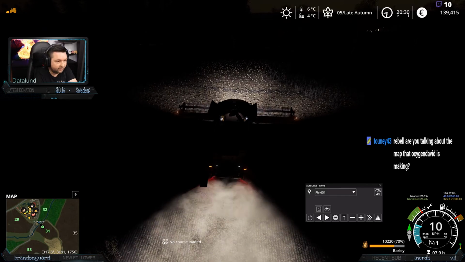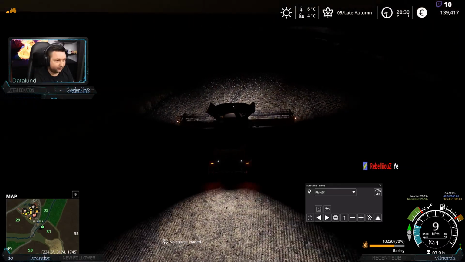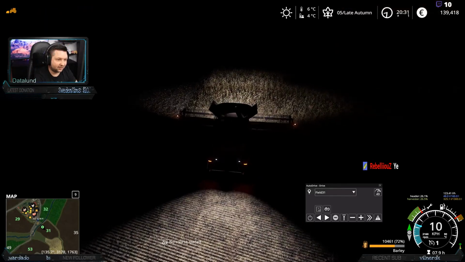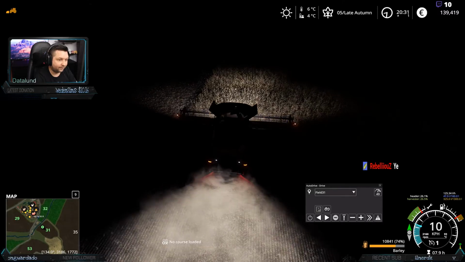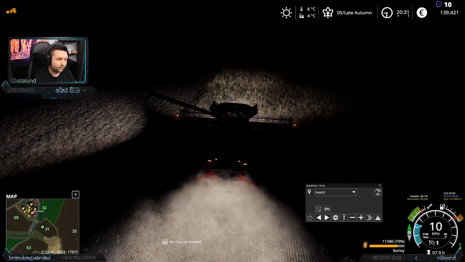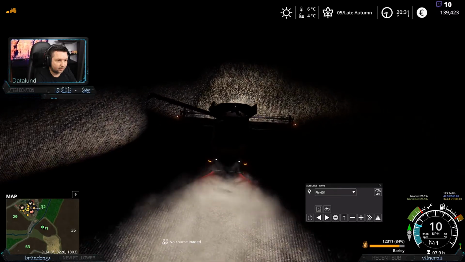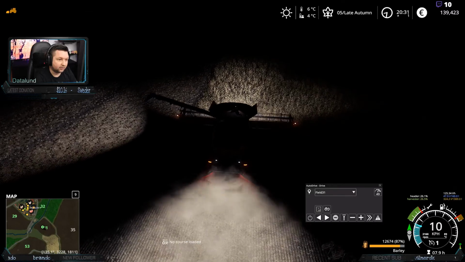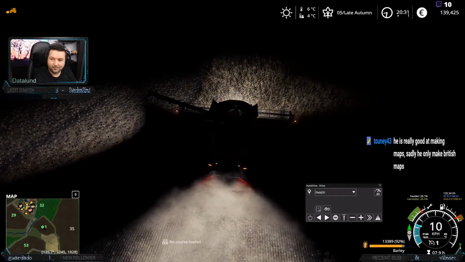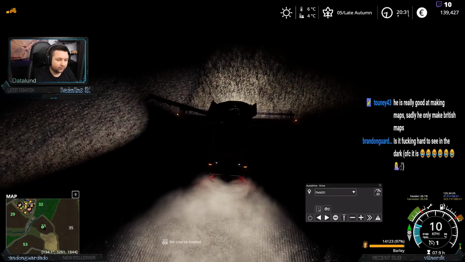Rebel, are you talking about the map that Oxygen David is making? I did see that he's making something there. 4K textures is amazing. But surely, performance must take a hit with textures that massive. Do we have all of the lights turned on? There we go. I could be wrong, of course. Oxygen David definitely knows what he's doing, so he might be able to optimize it as much as possible. He's really good at making maps, sadly he only makes British maps. Yeah, he is definitely good. That's true, he knows what he's doing.